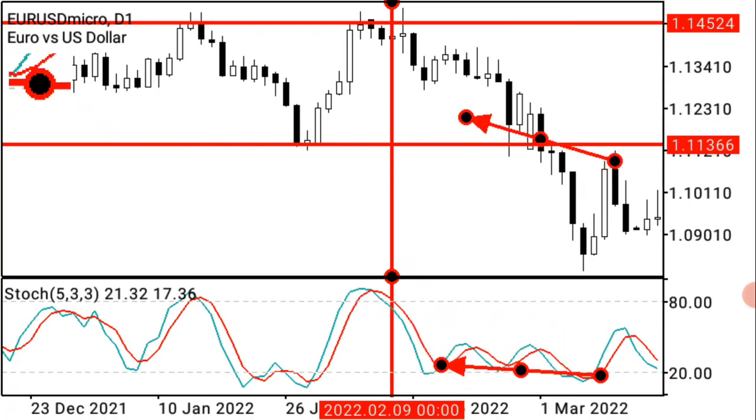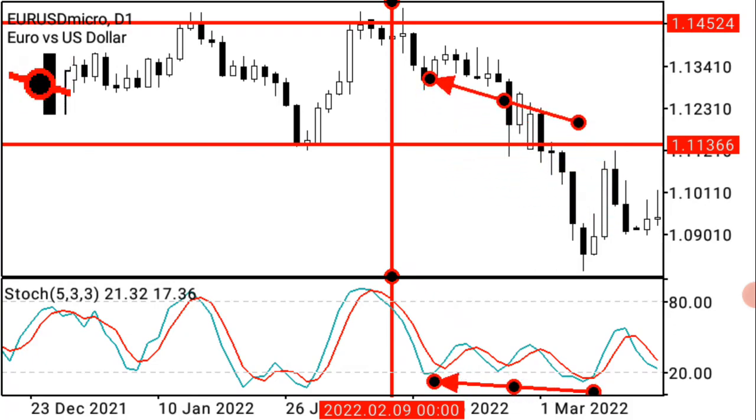Let us see this little bit of a fake out here. As you can see, it was a crossover here, but this crossover happened here. So guys, if a crossover happens not on a support zone or a level zone, don't enter, because it's a false signal. It means that the market is just breathing. So in this zone, it was just breathing.